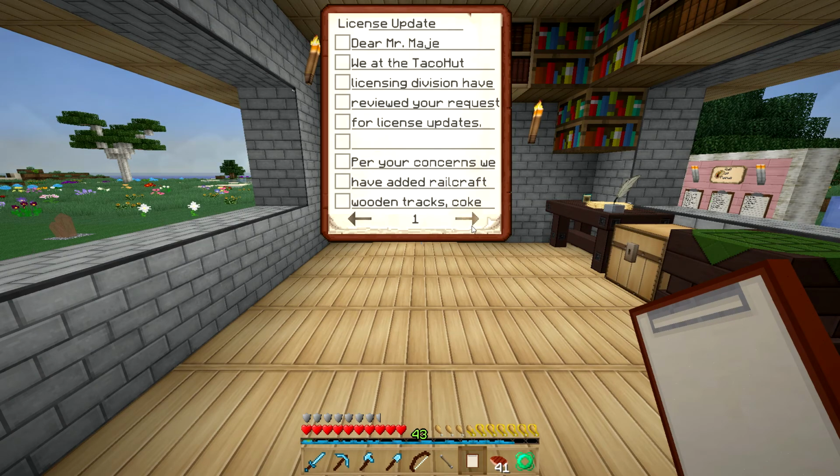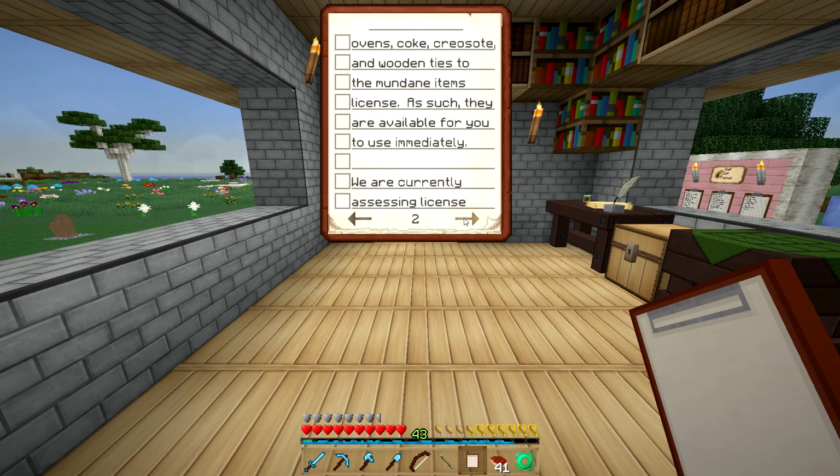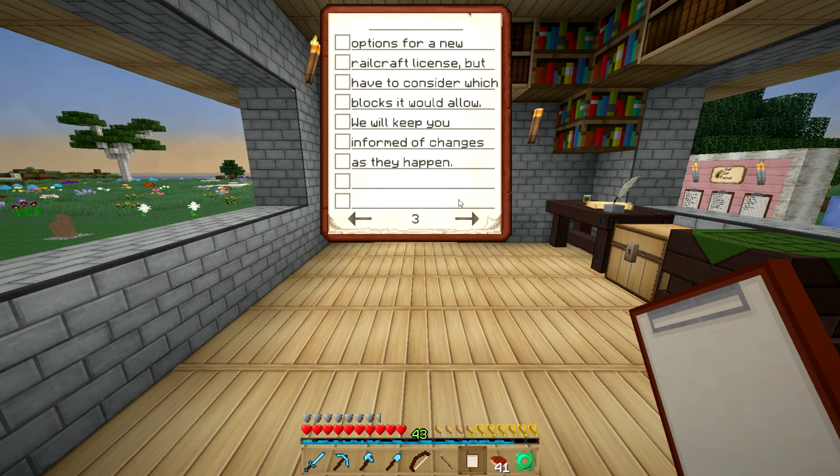But anyway, per your concerns, we have added Railcraft wooden tracks, coke ovens, coke, creosote, and wooden ties to the mundane items license. Oh, good. So I'll be able to use at least wooden tracks, which is better than nothing, but it's not as good as regular tracks. As such, they are available for you to use immediately. Good. We are currently assessing license options for a new Railcraft license, but have to consider which blocks it would allow. We will keep you informed of changes as they happen.